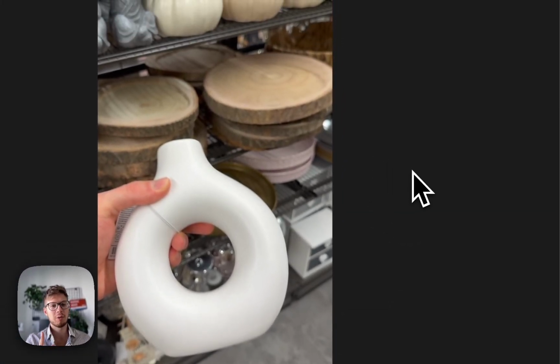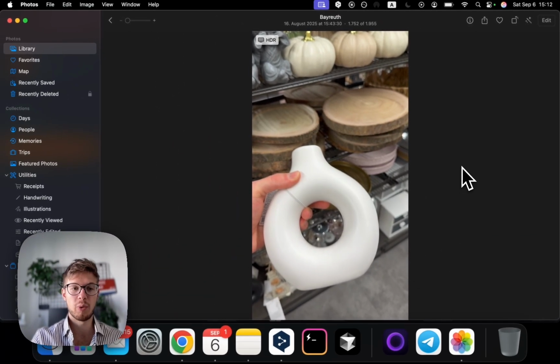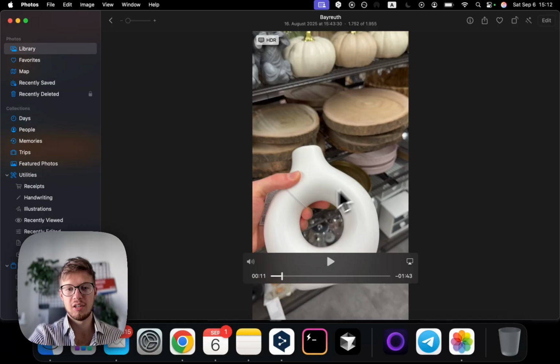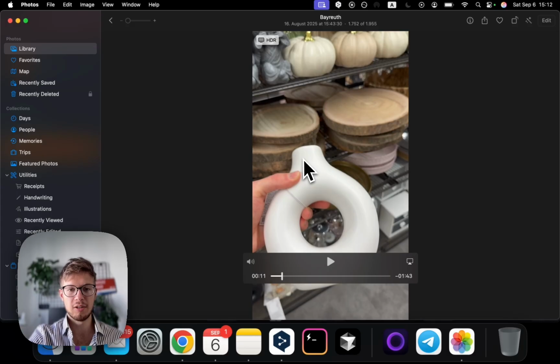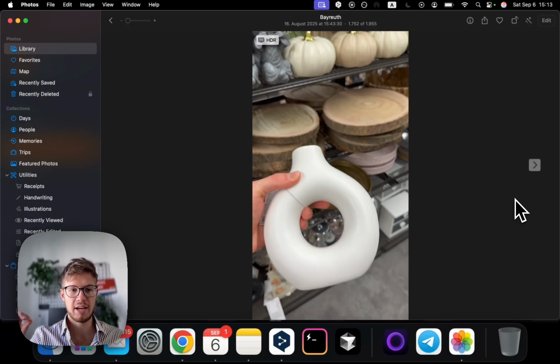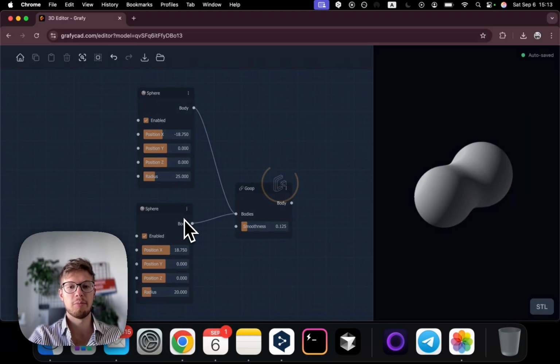So for the next one, we will be doing this. One of my favorite vases that I really like is, you just have the simple, again, the donut, and at the top is a little cylinder, and the ground is already flat, so we already know how to do that using the plane. So let's start again from scratch. We'll create a new model.